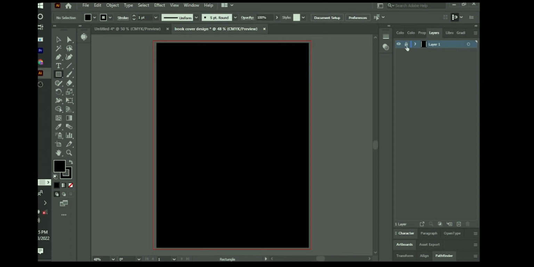So after locking this layer, we want to create another layer so that we can work on it. So we want to pick up another shape tool. This tool is what I'll use to create an aesthetic design that will kind of interpret the book. This is also another tip and trick for Illustrator design. If you wish to design a cover with Illustrator, you can keep it in mind as I do it. So I pick the polygon tool, come here and hold shift while I make my polygon.